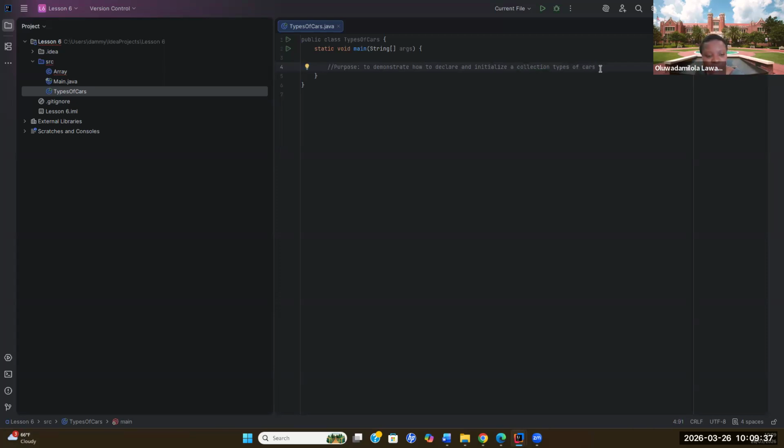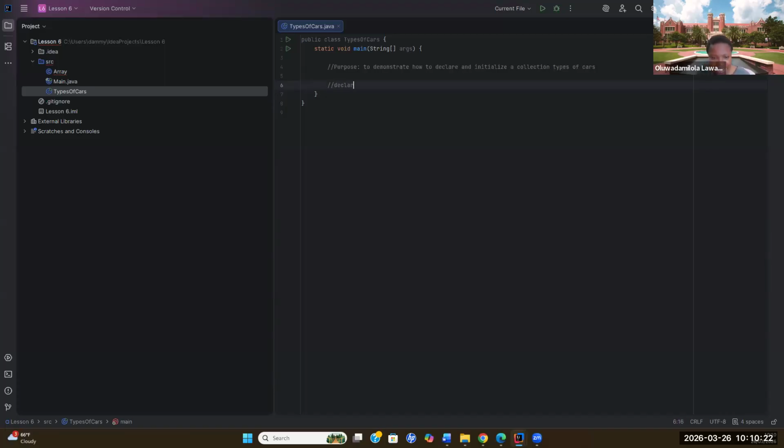Okay, good. So what do we have to do first? This is the problem at hand. We want to have a collection of cars. So we are not just declaring cars as in just Toyota. We want Toyota, Mercedes, Jeep, Nissan, Chevrolet, Ford. It's all the collection that we have in our store. We can't just declare car 1 equals Toyota, car 2, no, that's not efficient enough. So what do we need? We need an array.